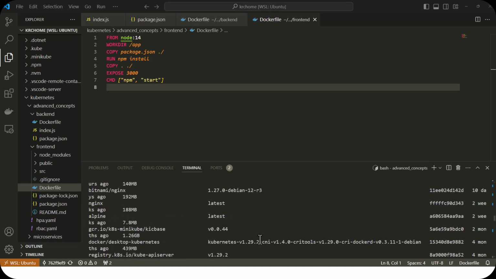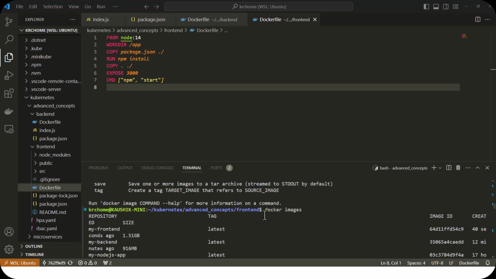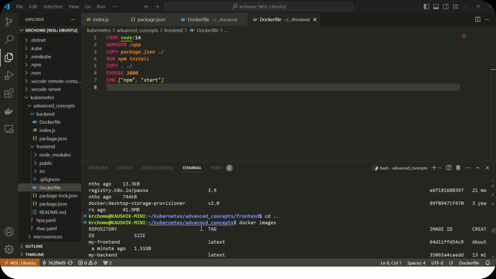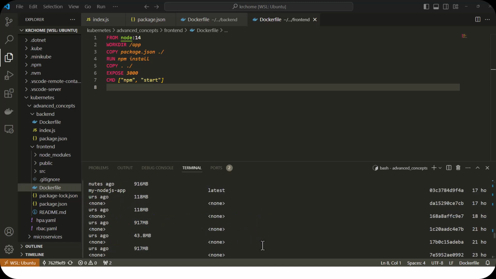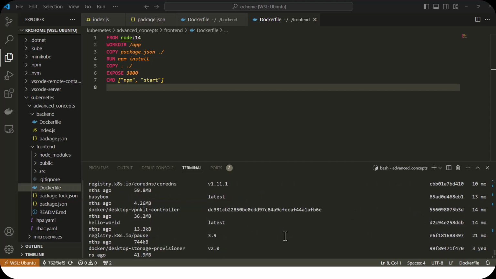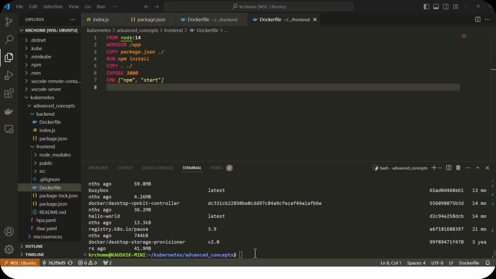So initially I issued the command from the frontend directory. Now I browsed back to the advanced concepts, which was the root directory, and issued the same command to get the same answer. My frontend a minute ago, my backend 13 minutes ago. So it's all the same. So you can issue these commands from anywhere.